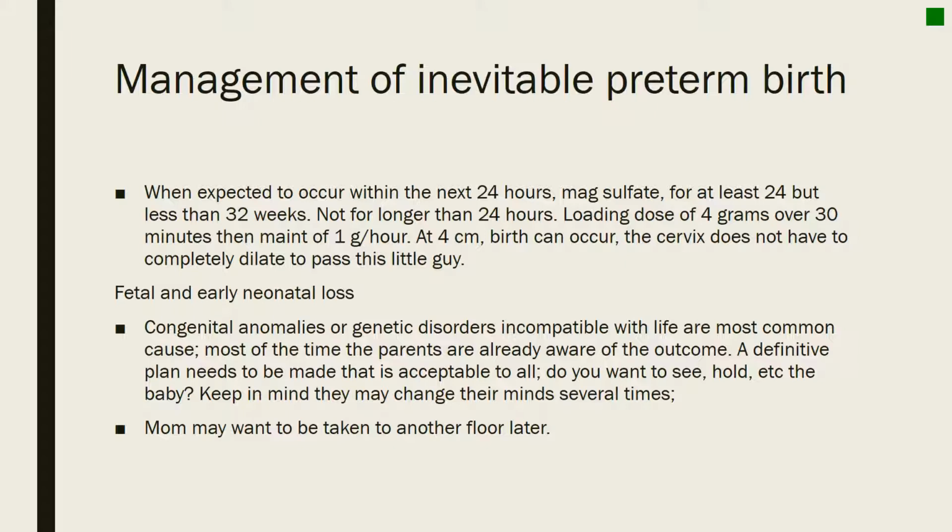Fetal and early neonatal loss, congenital anomalies, or genetic disorders that are incompatible with life are the most common cause. A lot of times parents are going to be aware of this as an outcome. They definitely need a plan that is acceptable to everybody. Early on, you need to find out, do they want to see and hold the baby? Just keep in mind they may change their minds several times. Some moms may want to be taken to another floor afterward.